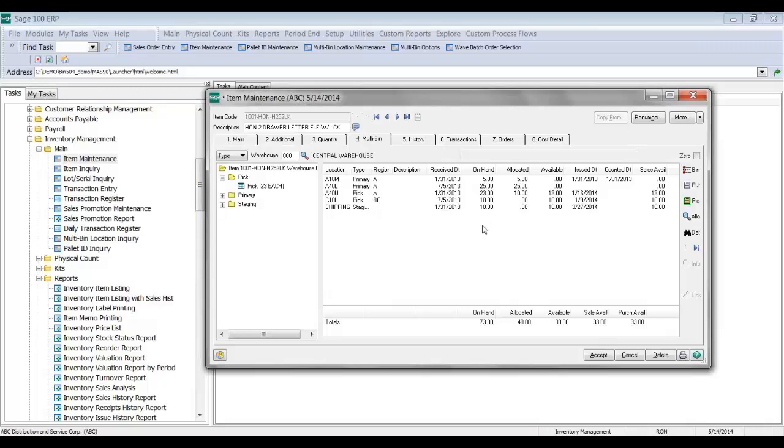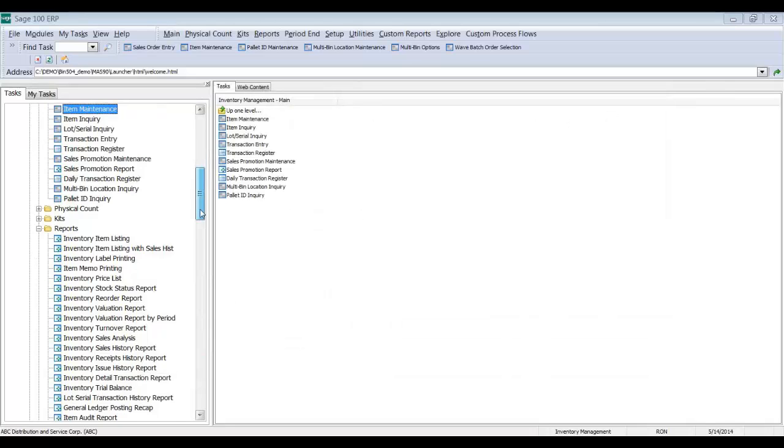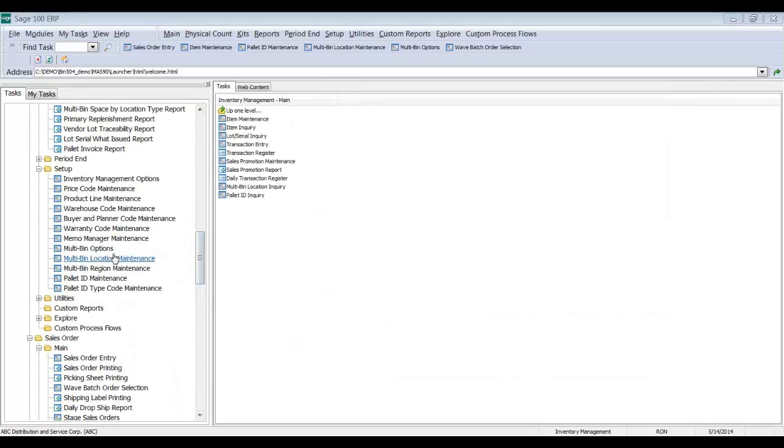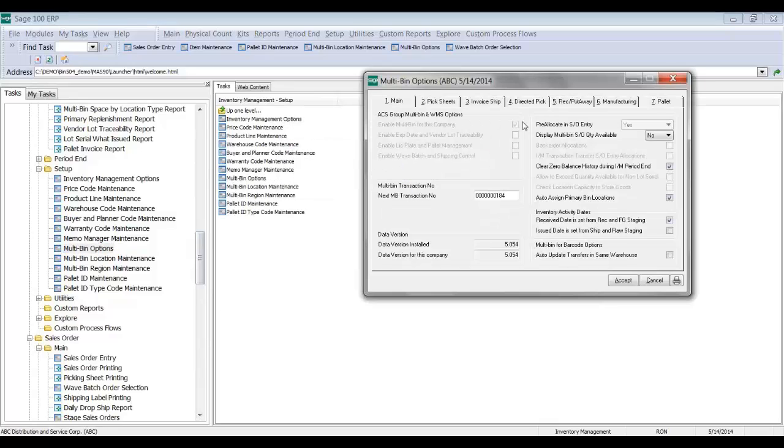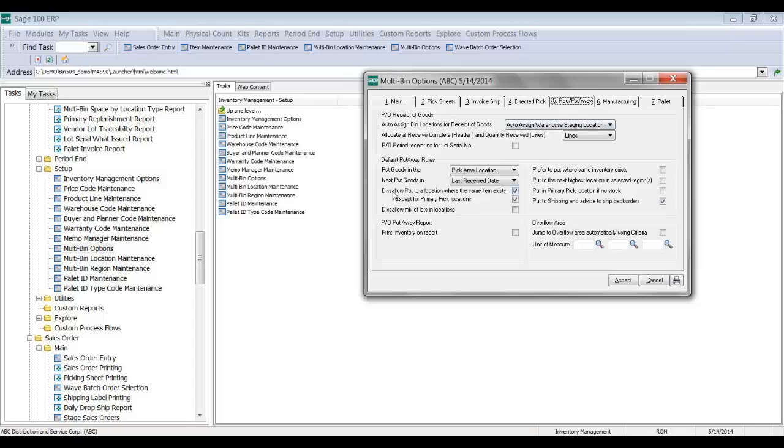so we talked about a lot of the basic features that businesses tend to worry about out front. Let me just regress a little bit and talk about directed put away. So directed put away works like this. We start at company-wide options here, and you have the options here where you like to normally put your goods. Maybe you want to receive goods into the overflow area first or into your regular pick area first. It looks at where you last received it. And there's other sensitive options here. Maybe put it into the primary bin locations only if you have no stock. But if that option's on, if this is off, then it will nudge inventory towards your primary bin locations.